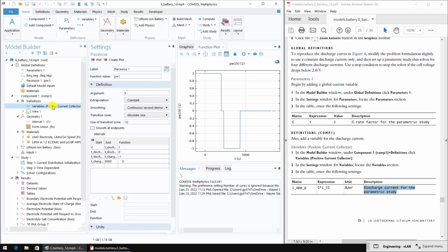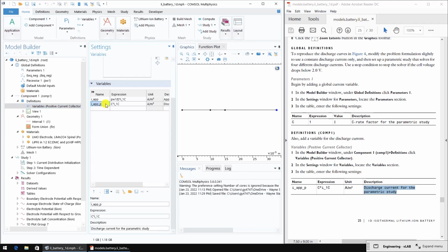But in this one, we have the current, which is I1C, which is 17.5 ampere per meter square. That's going to be multiplied by the C rate. So the current will be constant. So we are going to have a fixed state. That's going to be for the discharge one only.